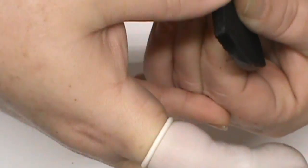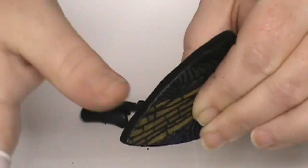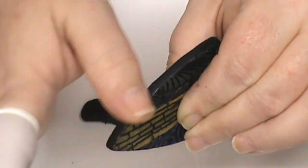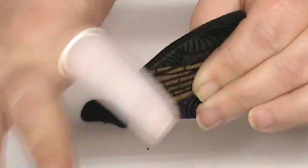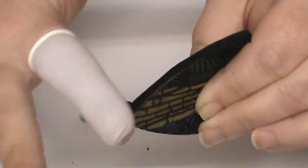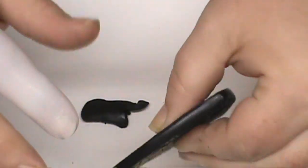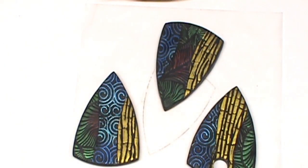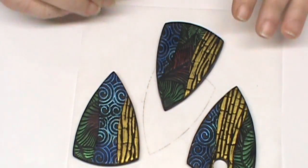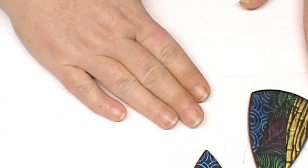A fingerprint or something in there. There we go. So I'll be back when it's time to put the veils on. Okay, and I got the Jessima smear done on all these. So now we're going to put the veils on and then put them in the oven. And I will bake them for an hour. So, let me get this stuff out for that and I'll be right back.